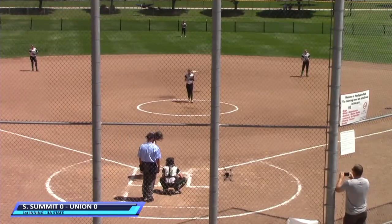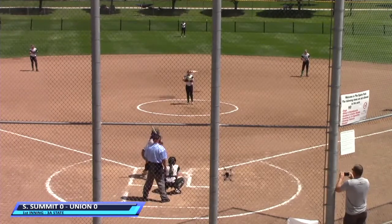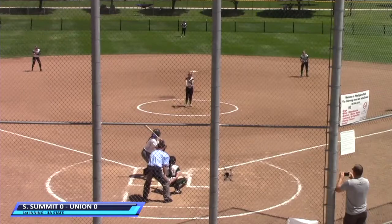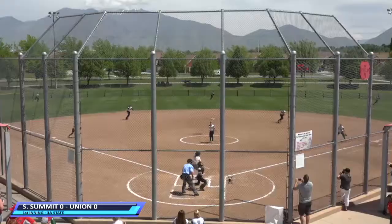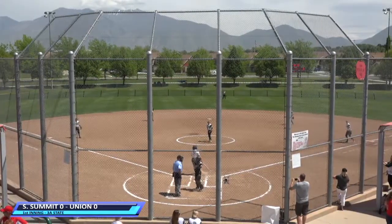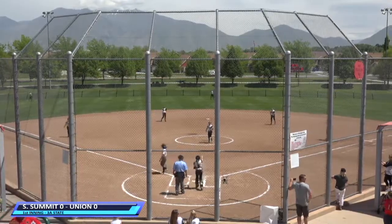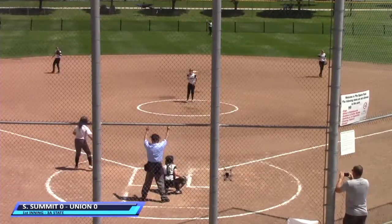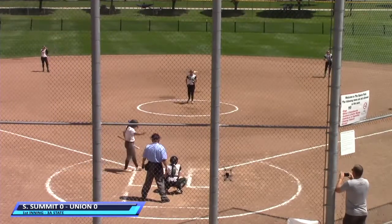Horrocks is a center fielder for the Union Cougars. Comes the third offering from Caitlin Lewis. That was fouled off over the backstop for the second strike. Count is 1-2 on Horrocks.